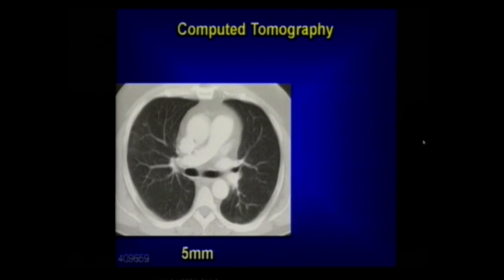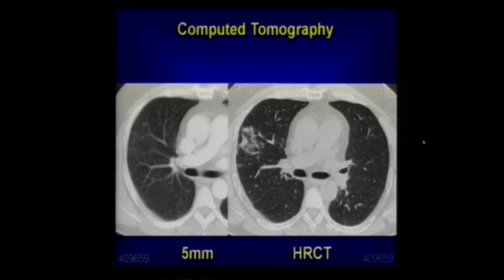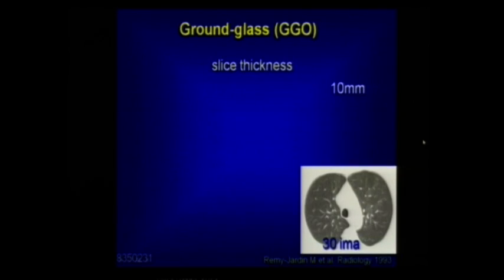Are you seeing anything here? If you look carefully, on the right side, you might suspect something vaguely in the midsole, isn't it? But look at the single one. See, so much contrast, so much difference occurs when the images come from 5 millimeter to 1 millimeter. So, this is an example of a false negative one.